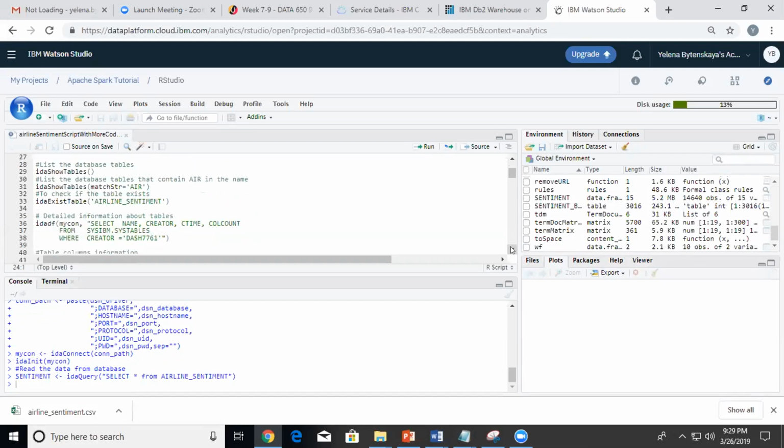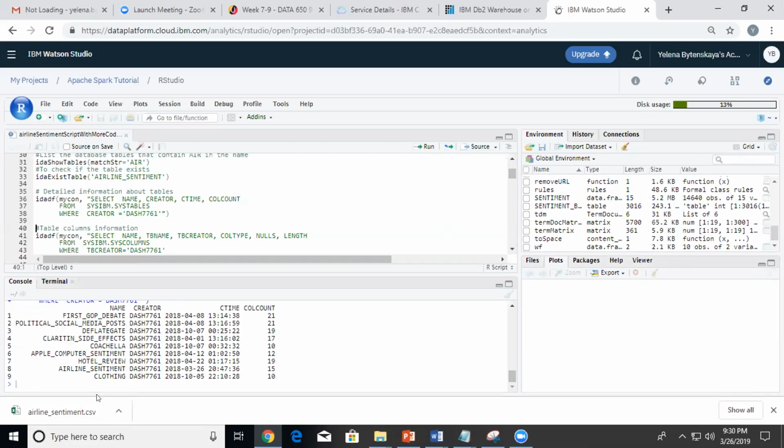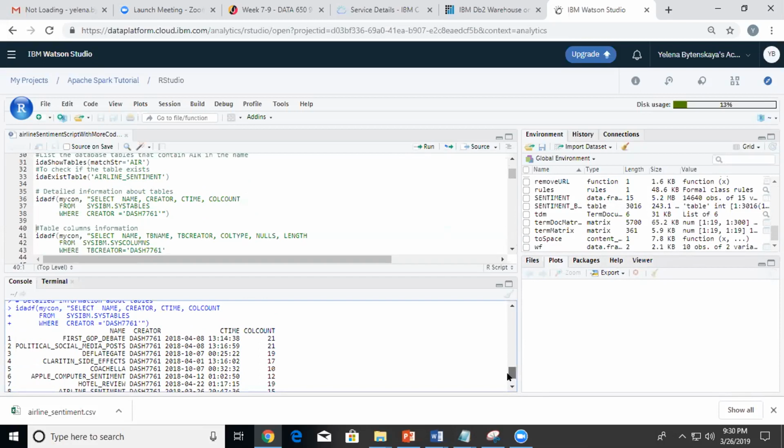Now you could just do this. Well, take a look at this. This is a query that I showed you. This will return the result straight to the screen. I'm not storing the results in a variable. And this is what I showed you. This is going to show the tables in the schema.